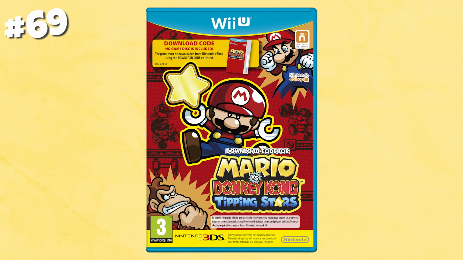We got the return of the Mario vs Donkey Kong games at number 69 with Tipping Stars. This is both for the Wii U and 3DS, so I'll just be counting both for this placement. I love the red background, and thankfully they gave the mini Mario a yellow outline in order to make him blend in. I love how Mario and Donkey Kong are just staring each other down in the corners. This would probably be a lot higher if it weren't for the oodles of text everywhere and the logo being a little bit average, but I do like what I am looking at overall.